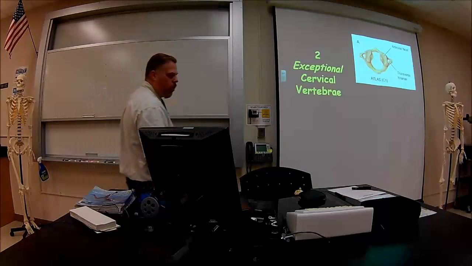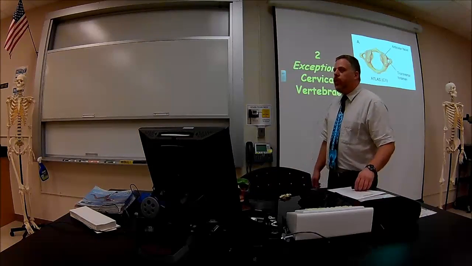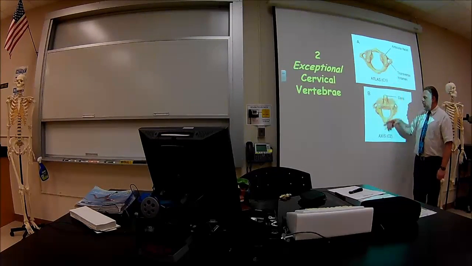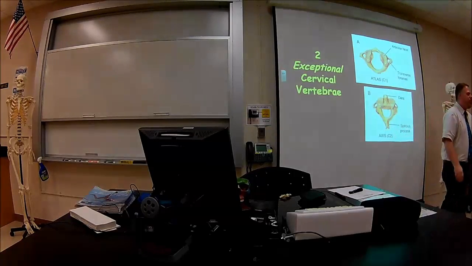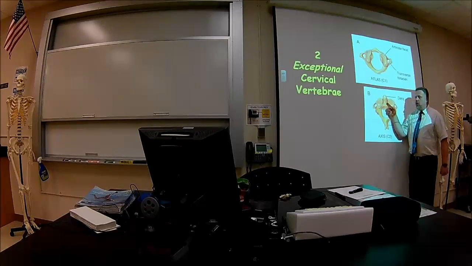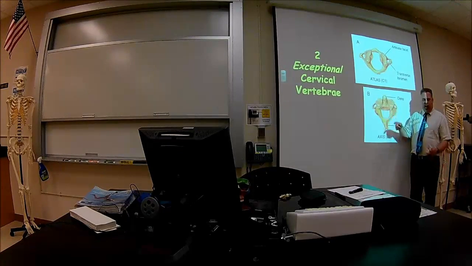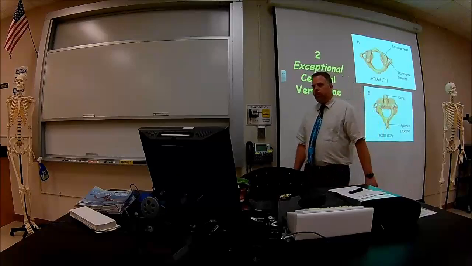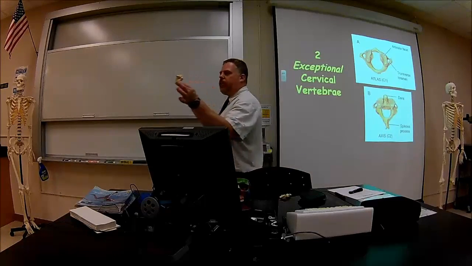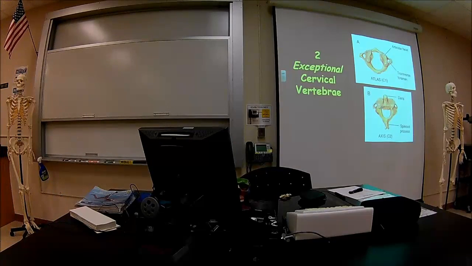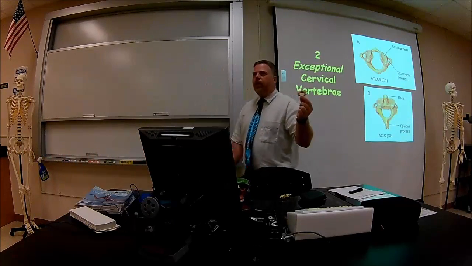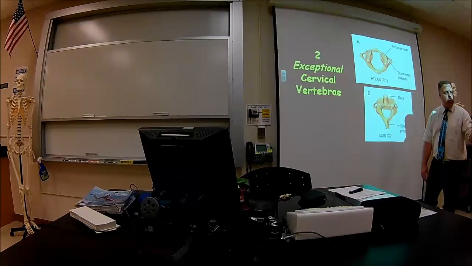Now, that's the atlas, or C1. But then we have C2 that looks kind of weird too. That's called the axis. Now we did something right, at least atlas and axis in alphabetical order. We're going down. That makes sense. But the axis looks different also. It has a little nubby thing up on top. We call that the dens, also known as the odontoid process. It's a weird looking thing. But C1 and C2, the atlas and axis, also have, as with the other cervical vertebrae, the transverse foramen, and the vertebral arteries go through them also.